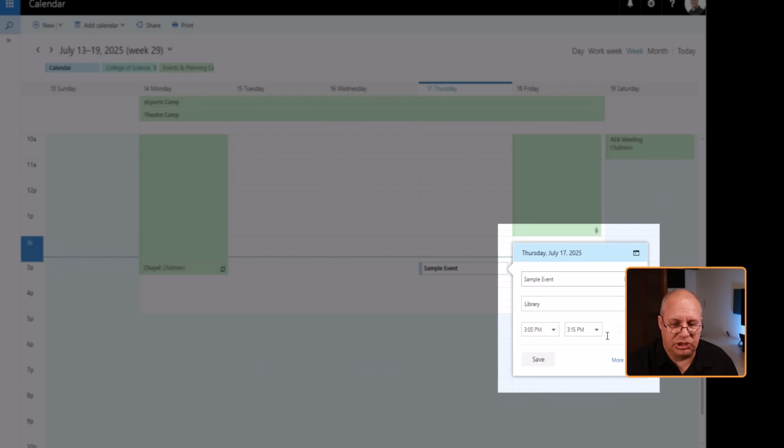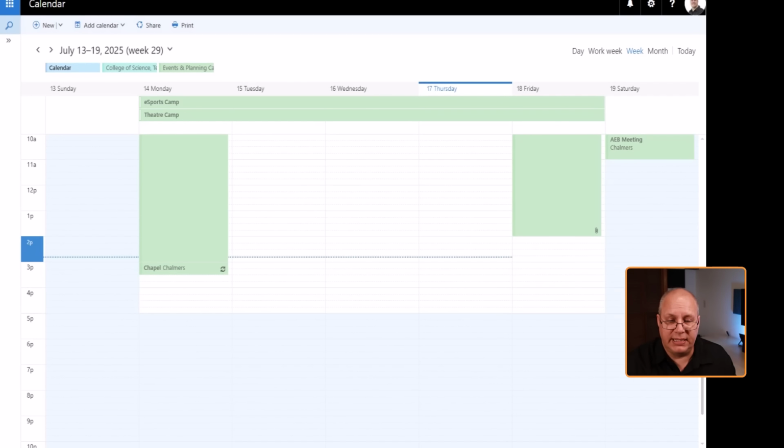I pick a starting and ending time, and it already knows the date because of the date that I selected, and it will automatically fill in my starting and ending time based upon the time slot that I select. If I want to change it, maybe I missed it, I can say, no, I want this to start at 3:15. Notice it automatically pushes my end time back by 15 minutes. And it's going to go till 5 o'clock. I can then click on more details if I want, or save if this is everything I need.